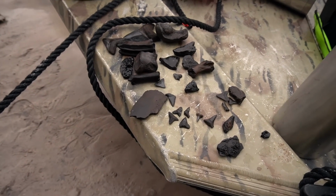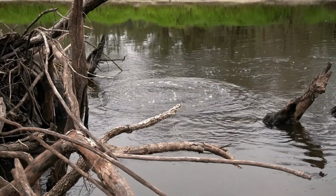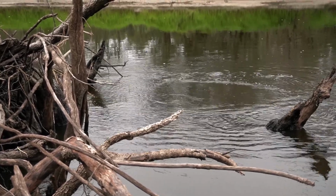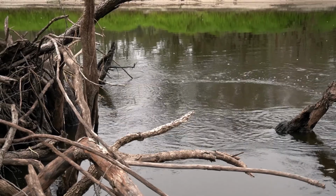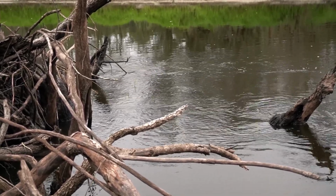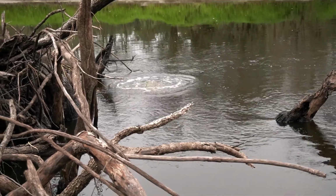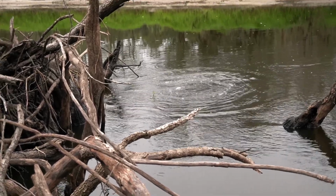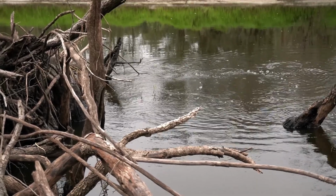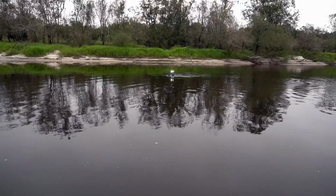We're going to move the boat and get back down. There's Justin. I got out of the water. I'm a little bit cold, so I'm just trying to warm up. And he's still down. I'm really curious to see what he's got so far. He took off from me initially, so he went kind of far away. I didn't get to stay with him. So we'll see when he comes up. We'll see what he's got in his bag.